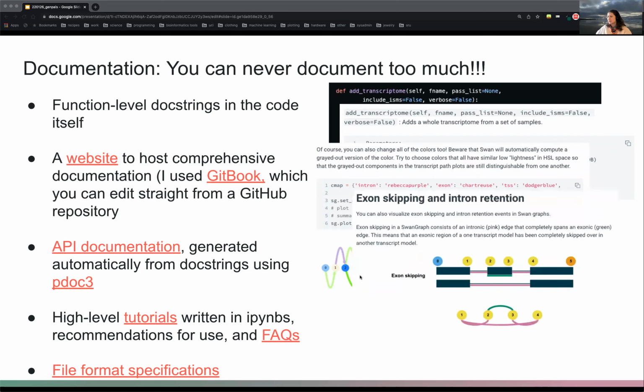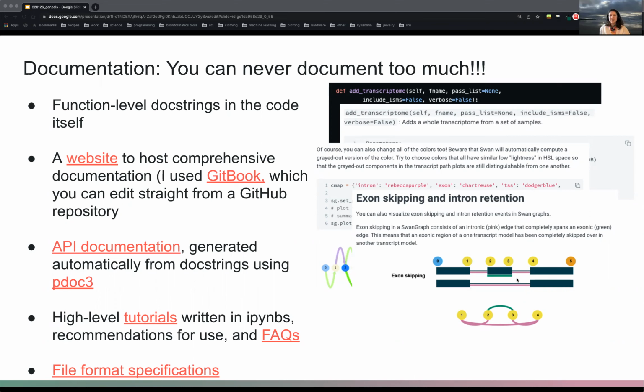I also included an FAQ section on how to read the hairball, because I think that, again, it's kind of intimidating to look at. I have a lot of experience looking at these plots and I know what's going on in them, but it's easier if somebody teaches you how to read them than trying to figure it out from scratch and drawing them out yourself, which is of course what I've had to do in the past. So I have this whole section on how to understand these visualizations.